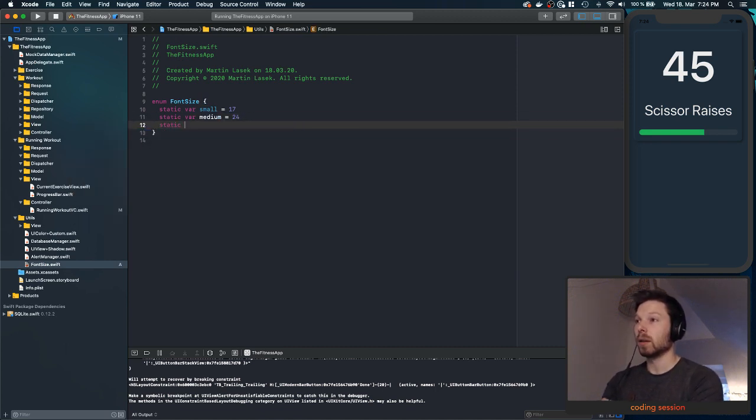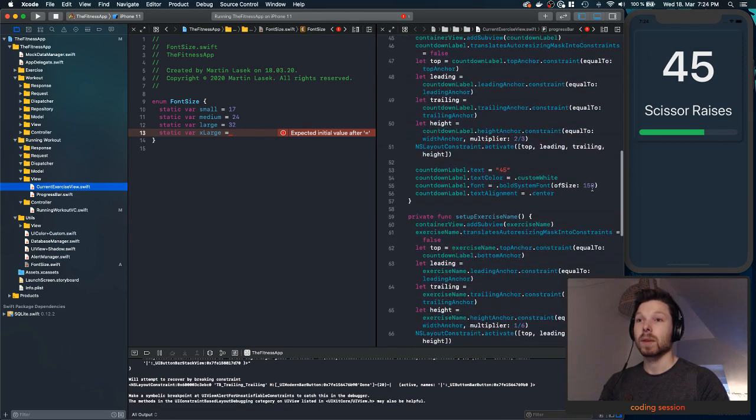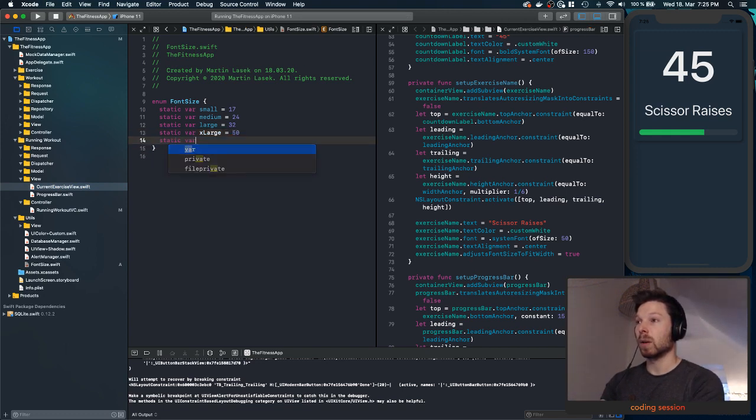And then static var large is 32. Static var extra large is, and we can go into our current exercise view and see what we have used there. Wow, 150 and 50 are humongous.